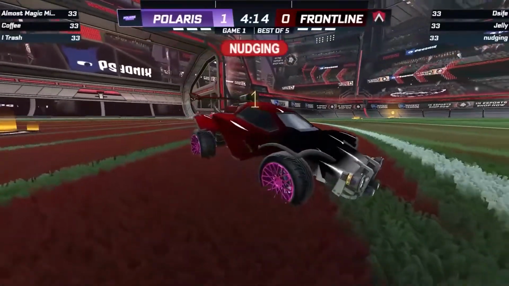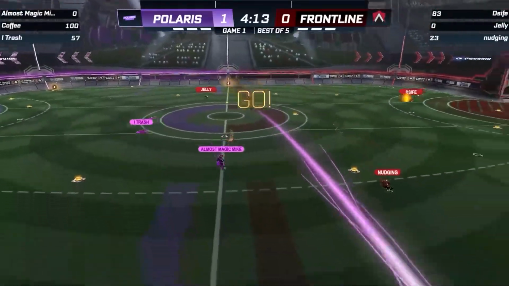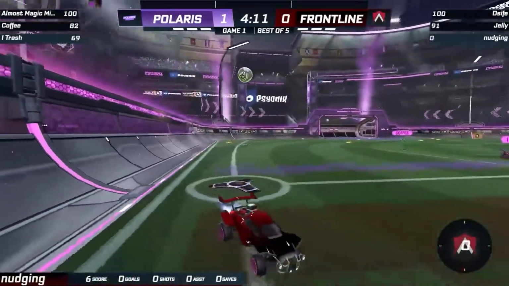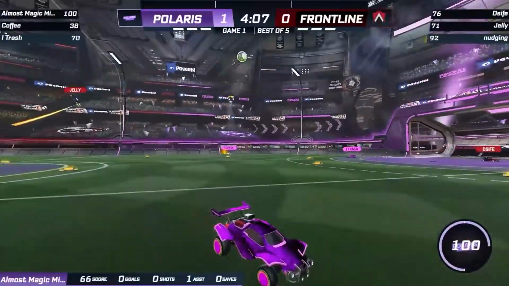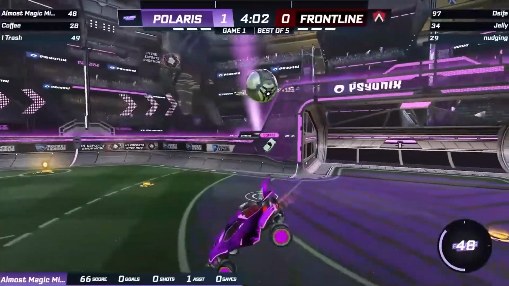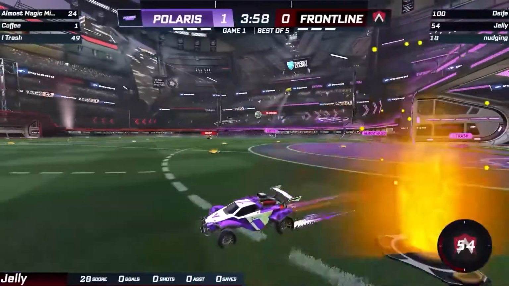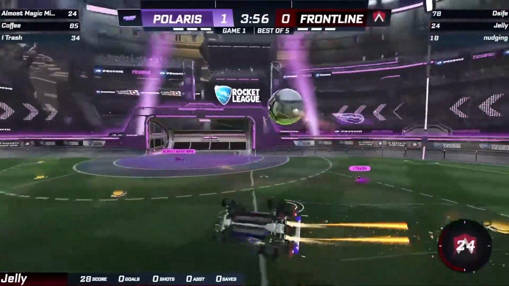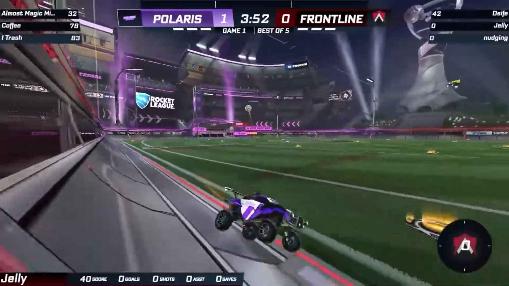I was looking for that fast start, and it is Polaris, jumping out of the gates with a quicker pace than Team Frontline. So we'll see what kind of response TFL is cooking for us, but right now Polaris up in front. Jelly touch off the ceiling down to Nudging. He just didn't get much behind it, and Coffee will be there to make the original save. Nudging back mid one more time. It's to Jelly. This time he got enough of it, but it's too high, and the follow-up not there.